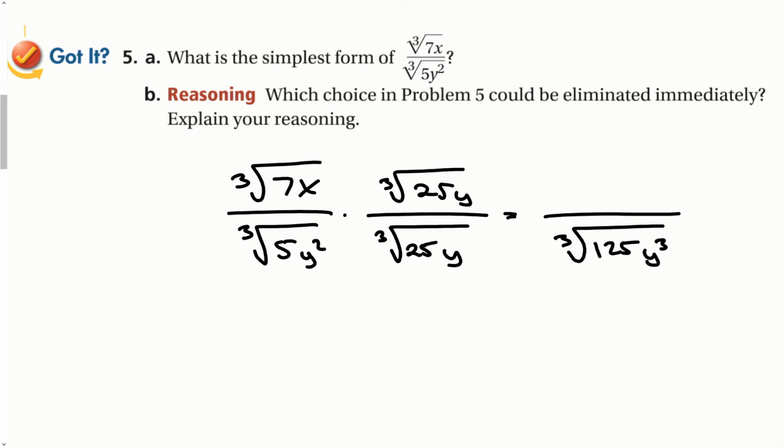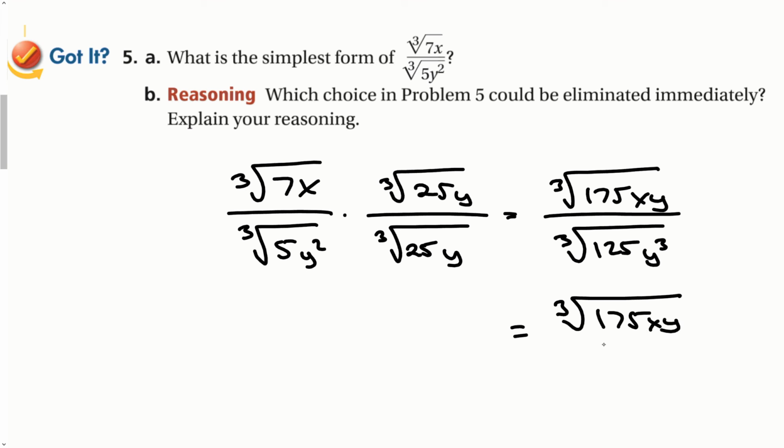Those are both perfect cubes. 25 times 7 gives me the cube root of 175 xy. And so my answer, cube root of 175xy over 5y. Don't cancel these. This is a cube root. It's not 175. It's the cube root of 175. Okay, so these two do not reduce. Don't reduce anything unless it is in the same radical or outside the radicals. Okay. Don't worry about that. That was when this problem was a multiple choice.